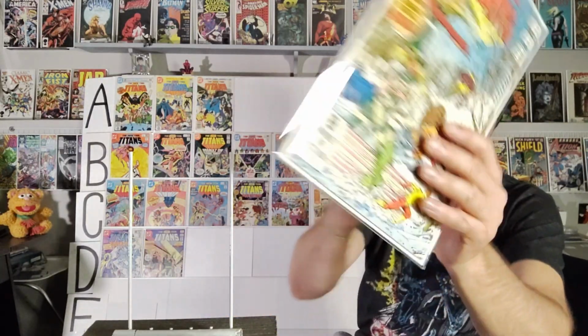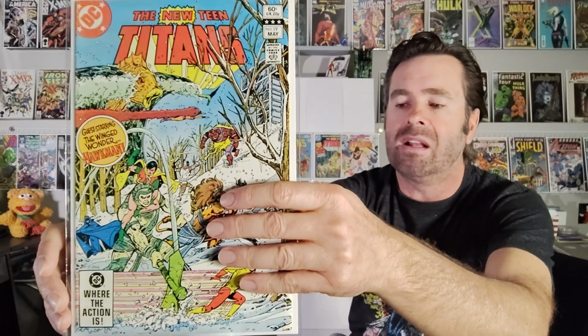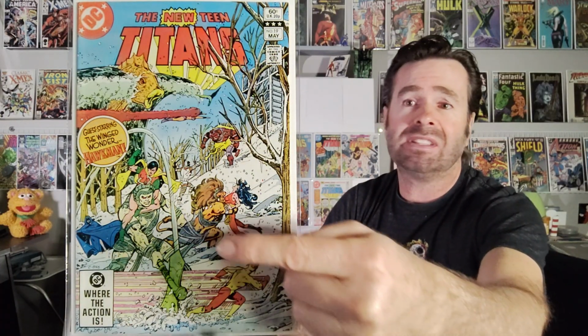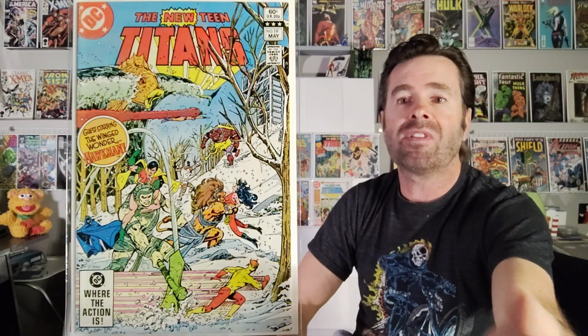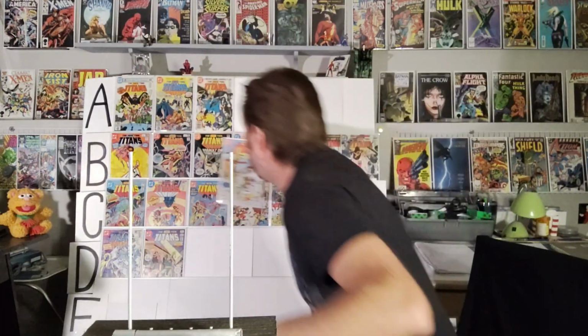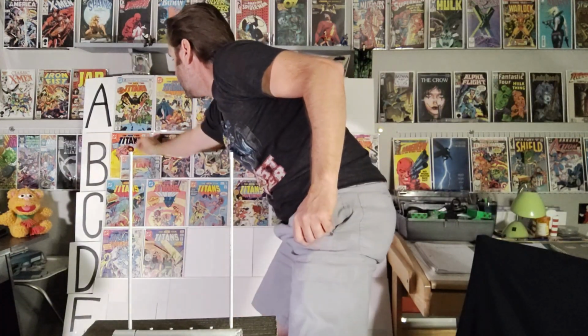Next up, we got issue number 19, and this is an interesting one where they had some weather elements on the cover. And you can see that Perez here drew some snow falling, and each individual flake was outlined in black. And I like that technique. If you're going to draw precipitation, rain, snow, sleet, whatever on the cover, do it like this. It's a great battle scene, and you get a flavor for the temperature. It's cold, it's wintertime there, and it's so rare that they can capture that. I like this image, and I'm giving it a very strong B.